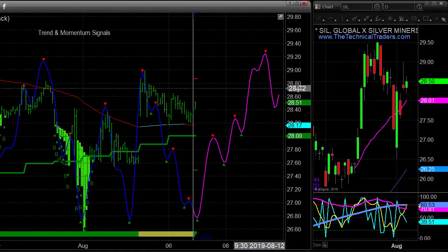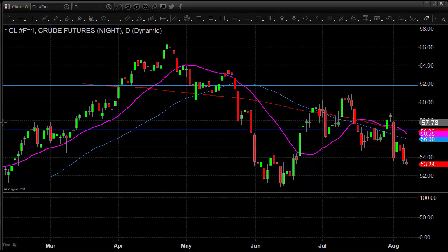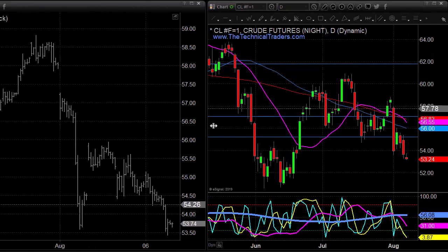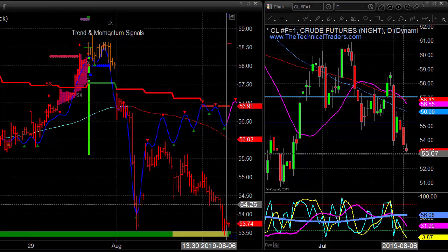Taking a look over at energies real quick. I think there's some interesting cycle analysis actually on crude. So here's crude. We talked about crude yesterday in the video, how it had this big move down, forming this little bear flag, these inside bars, how it looked like this move here could very easily start and carry us down the same distance to the downside. Just visually, it's also a Fibonacci target. It's also the recent low that we saw back over here in June.